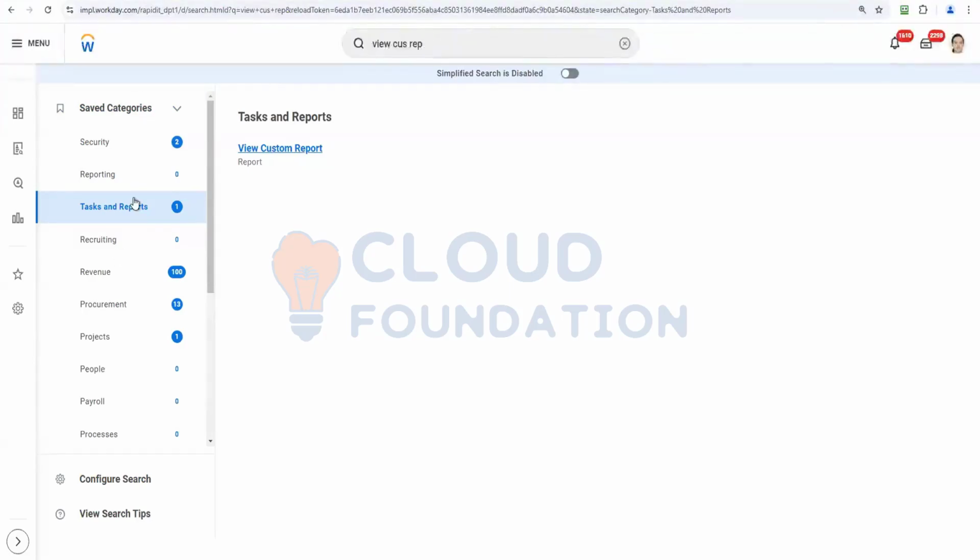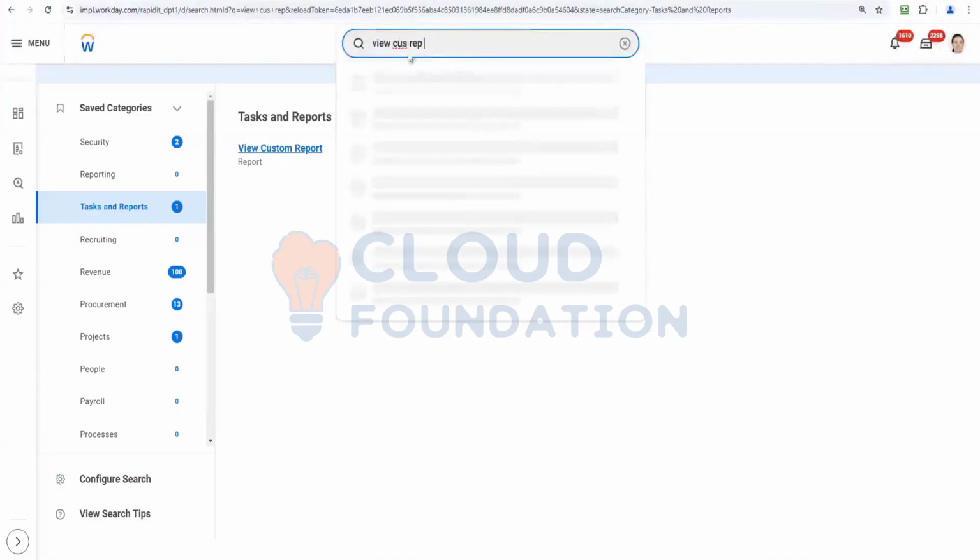So remember these categories. Let's say when you type anything here, I'm getting one option directly. This is view custom report. Whatever you're searching, it is giving you the accurate task name or report name. You can directly click on this.